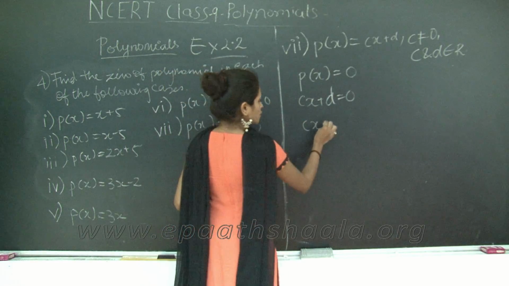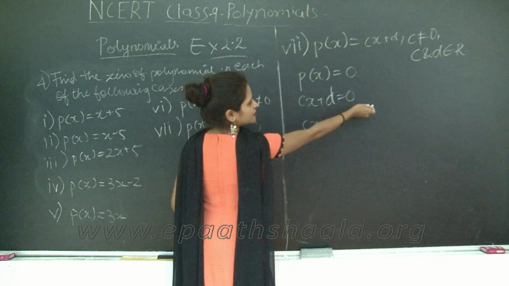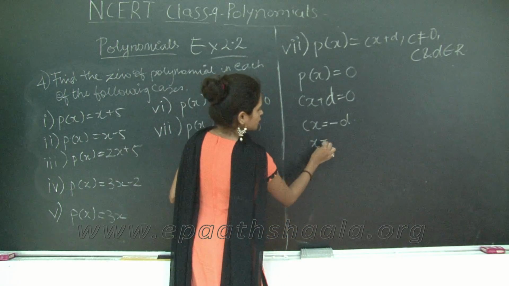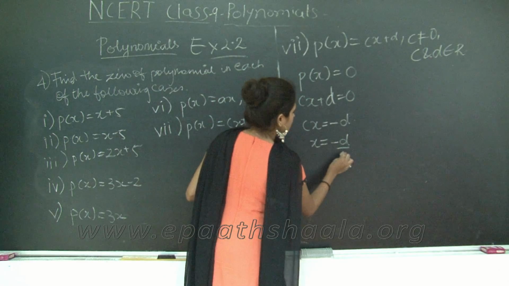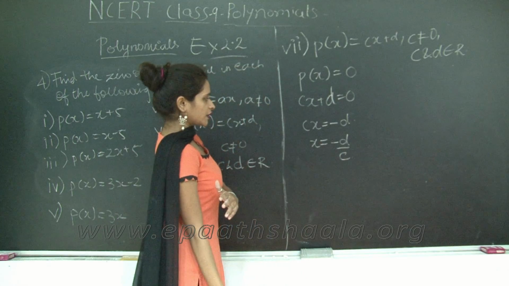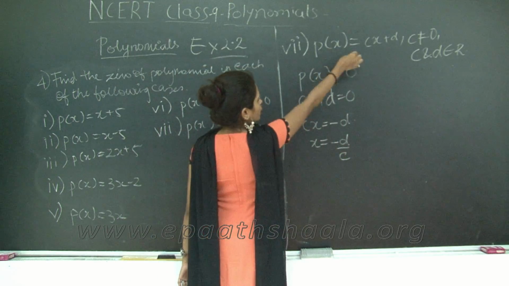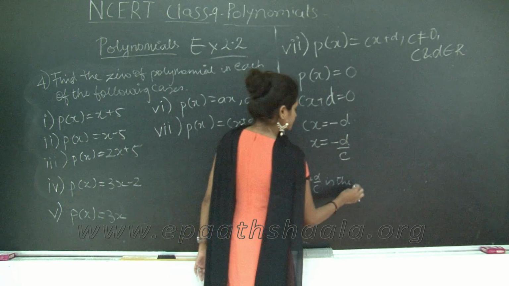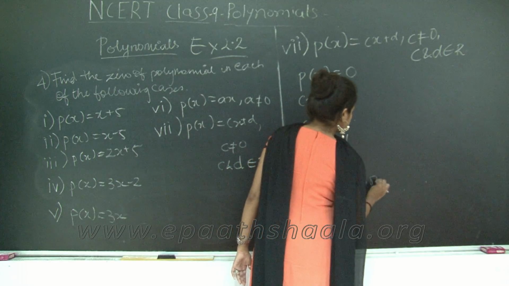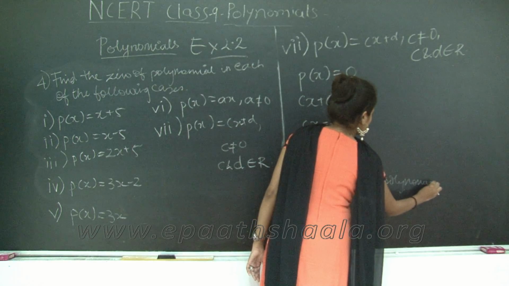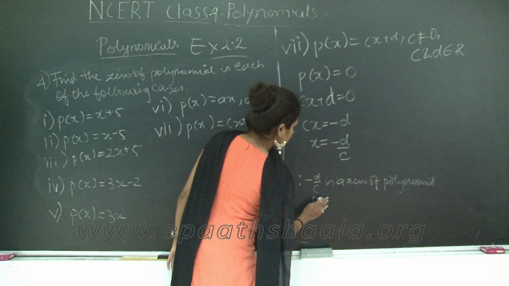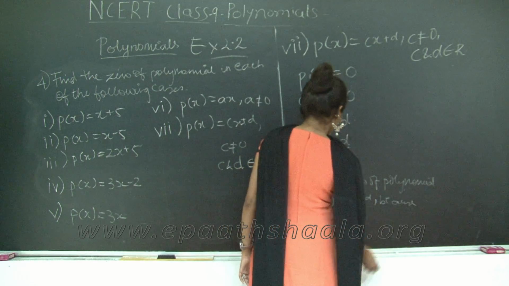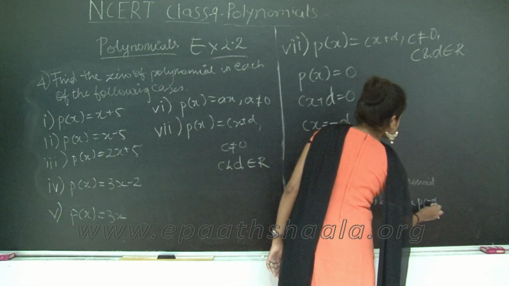So you're going to follow the same method of solving. d is positive here. Suppose it would have been plus 2, you would have taken it here and made it minus 2, right? So plus d, when you take it here, becomes minus d. Correct? So now c is getting multiplied over here, it will go and divide. Remember I told you that c might divide, which is why they mention that it is not equal to 0. Right? So for x is equal to minus d upon c, your polynomial is 0. Therefore, minus d upon c is a zero of polynomial p(x) is equal to cx plus d, because p(minus d upon c) is equal to 0.